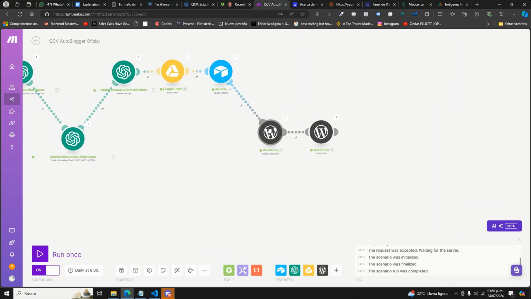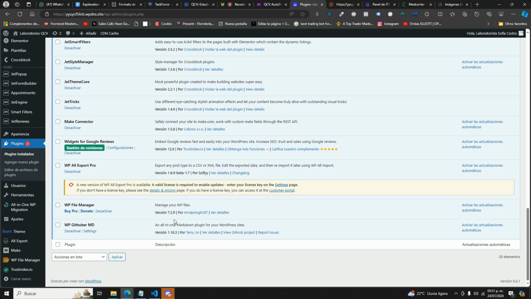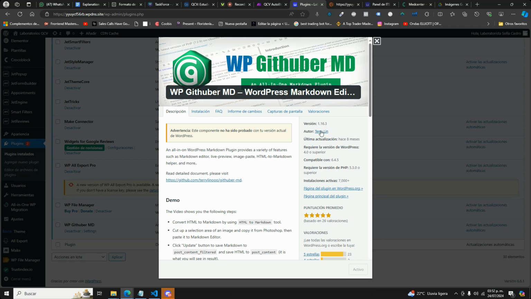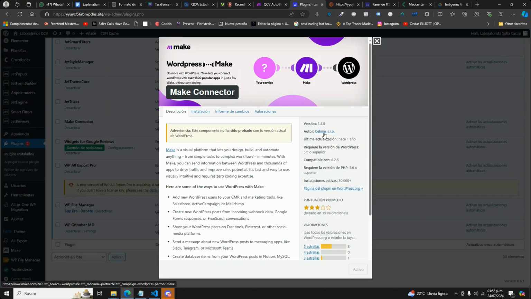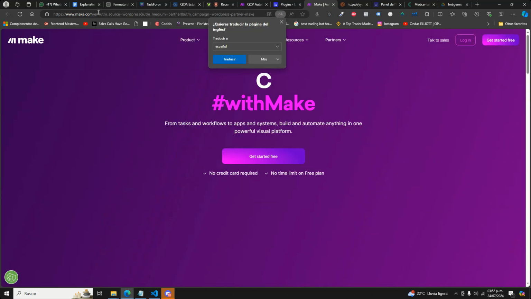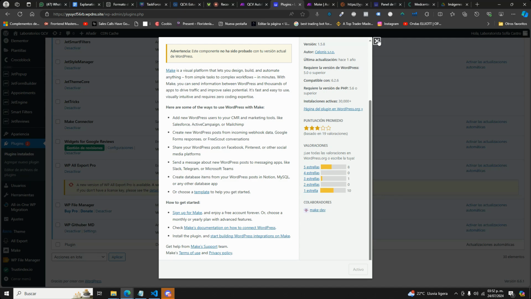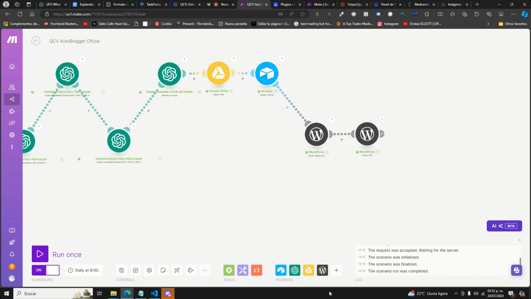Most integrations will prompt you to log in or follow simple steps. If you get stuck at any point, I recommend looking for configuration videos. Lastly, we need 2 plugins for this automation to work: Make Connector and WP Markdown Editor. The first plugin is from the developer Terry Lin, and the second is by Saloni's SRO. These plugins will help convert the Markdown text generated by ChatGPT so WordPress can read it correctly. With these plugins and integrations set up in Make, we are ready to start.